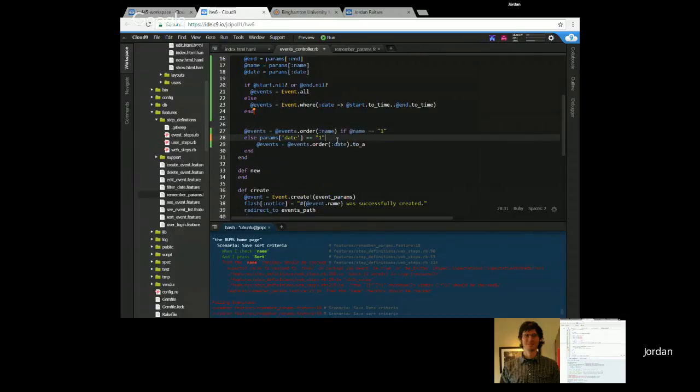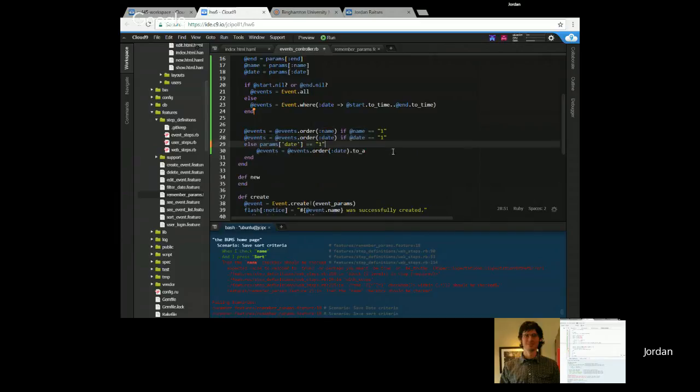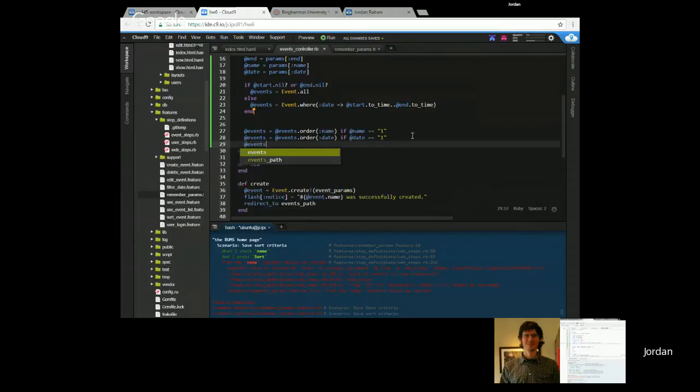Events.order by name with name equals 1. And then since we're actually doing this same thing again, date. Now I'm not positive if you can actually do it by both like this. I wonder what would happen if I did click both and hit sort.